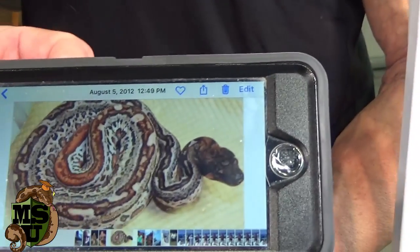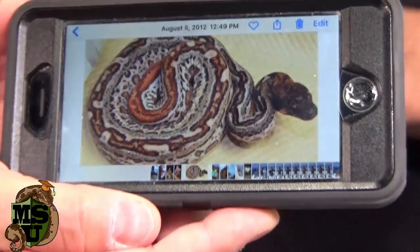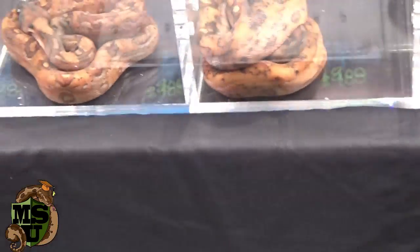Hey, look at that. Maybe we can zoom in on that. I've posted that one on Facebook. If you put that up, I wouldn't know what that was. Actually, Slav posted it somewhere too. It looks like it's got jungle in it almost. Yeah, well, that's why I don't mess with the jungles. I have too much that runs through, even my Sunglows. Every year I'll have some Sunglows that would be awesome jungles, but there's no way they could possibly be jungles. So I'm afraid, personally. I love the way they look. They're awesome animals. I just don't want to make a mistake.